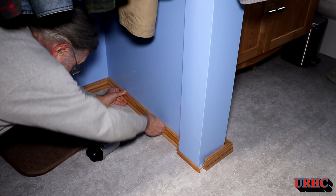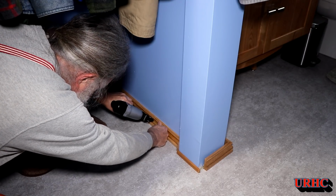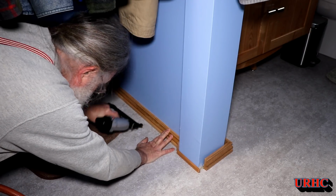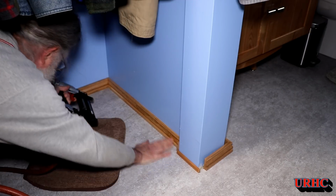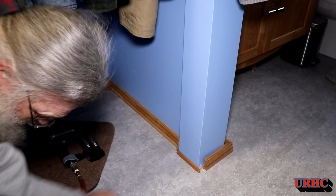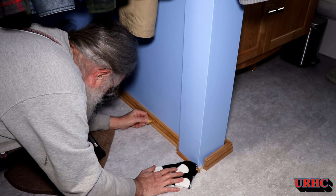So now it's time to install the moldings, and you can see I had them all cut to size previously and ready to go, and just wanted to wait until everything was ready to finish up at the end. So I used the 18 gauge brad nailer with some 2-inch brads in it there, and they actually held really good in the cherry, and leave just a really tiny little mark where it's set.